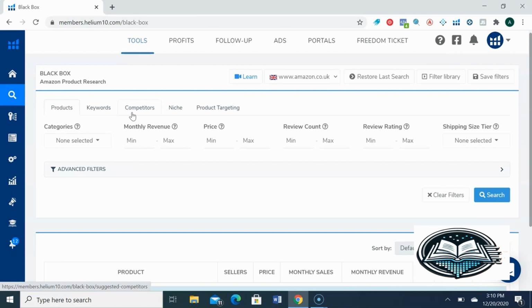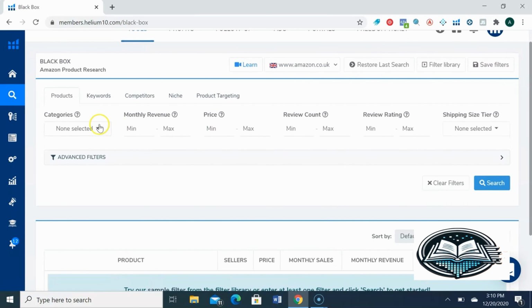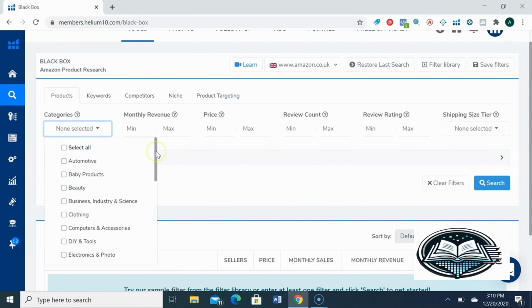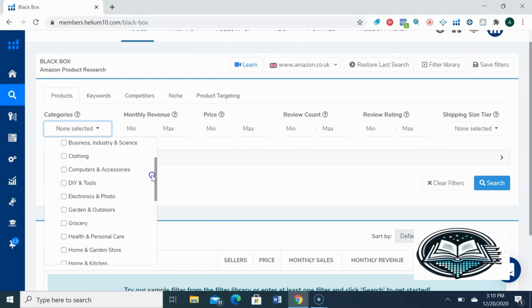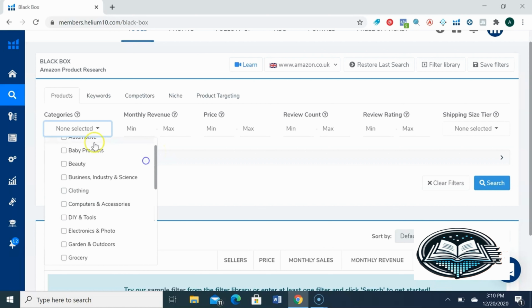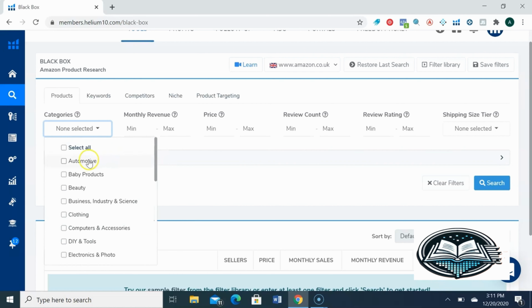Now, let's take a look at how to use Black Box effectively. As we discussed, we have decided to focus on products and conduct product hunting within this tool. One approach is to select all categories at once, but it is generally recommended to select categories one by one to get the maximum number of discoveries within a single category. Why choose one category at a time?